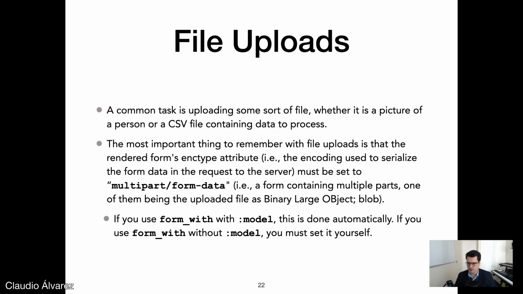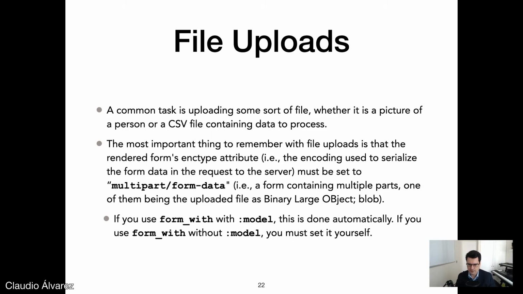So there's a new word for you to learn if you haven't seen it yet. When you upload a file, the file is treated on the server side as a binary large object. It is an object that can be as heavy as a few gigabytes, for instance, right? It can be as small as a few kilobytes or bytes, or as large as gigabytes. So anyways, it's called a binary large object.